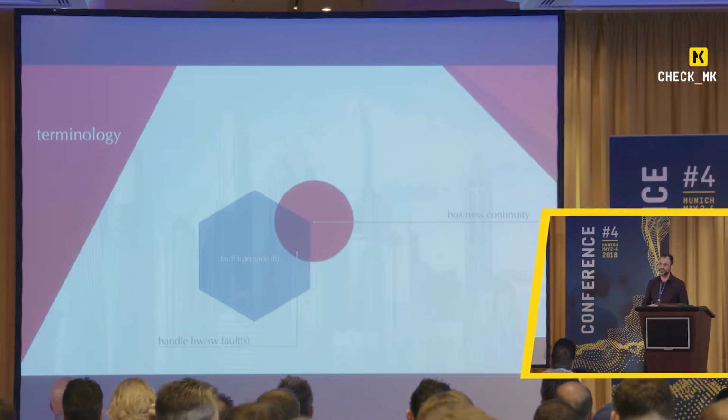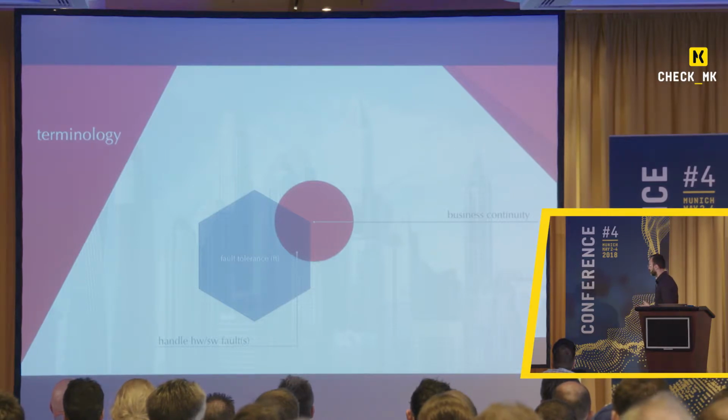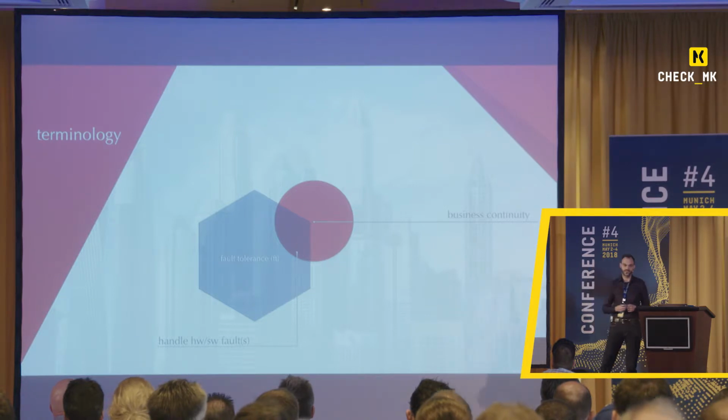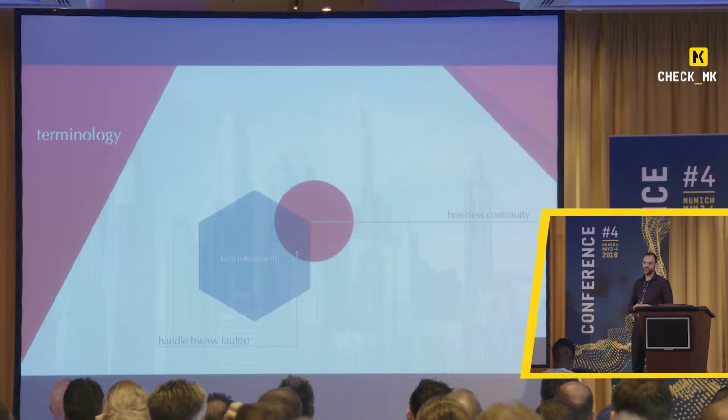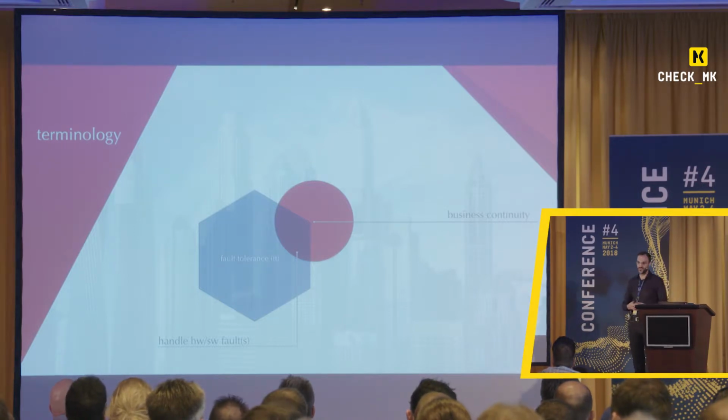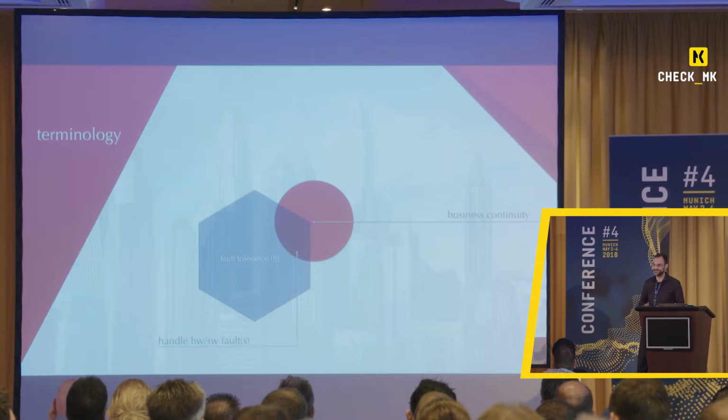that it is a fairly complex concept, but I'll focus on just three components of it, actually just two components of it today. The first one is fault tolerance. This means handling a fault one way or another. Specifically with CheckMK, and the high availability options we'll be looking at, we're looking at handling hardware faults. So if a server or a hard disk or something within it fails, we have a backup solution that can take over, hopefully on the fly, very quickly.